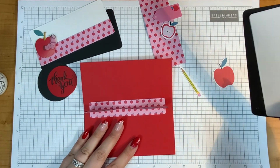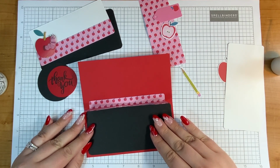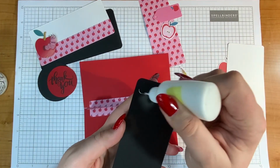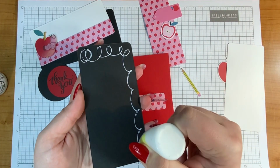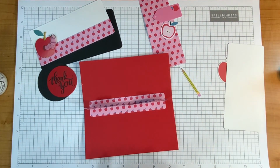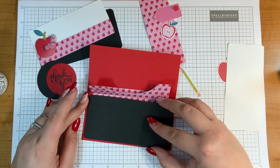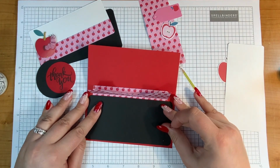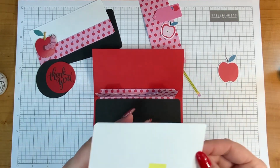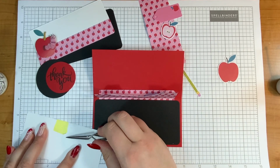So now I will go ahead and work from the bottom up, just because that's the way my brain's thinking this morning. I die cut this black piece out with just some black cardstock that I had on hand. This is just going to cover up where this paper meets the red. I hate to cover up the apples, but I do want it to look clean and smooth on the bottom. And then this piece is going to be where the message will go for the card.